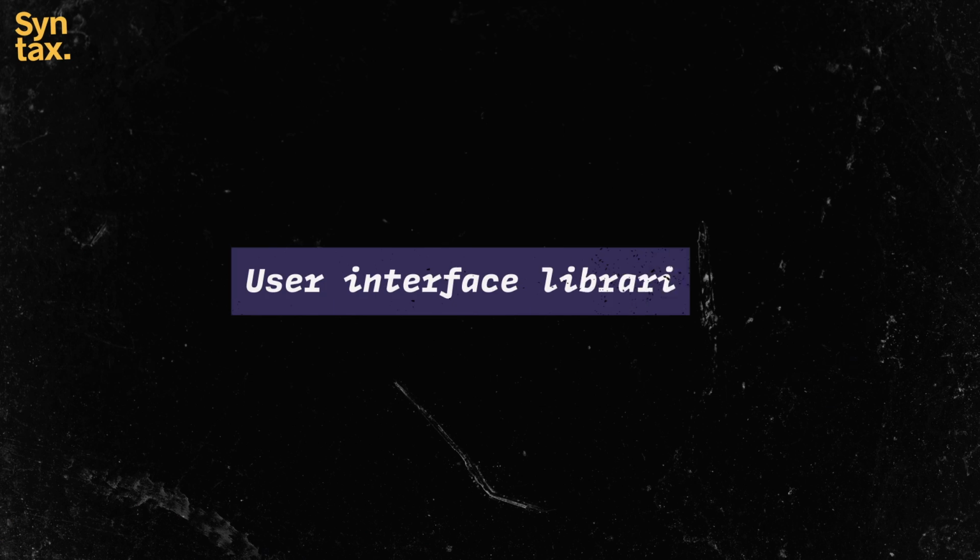Let's talk about the user interface libraries there. You don't need a user interface library. If you're new and you want to say, what's one of these things I can eliminate? You can eliminate a user interface library. But it's harder to make a nice looking website without one. User interface libraries can do a number of things. They can help you with functionality. They can help you with the way something looks. They can style your components and write CSS for you.